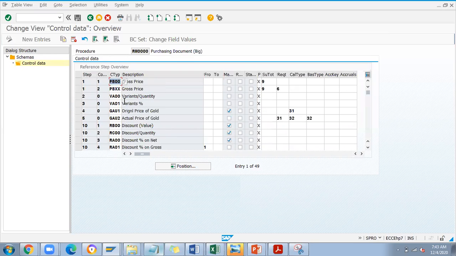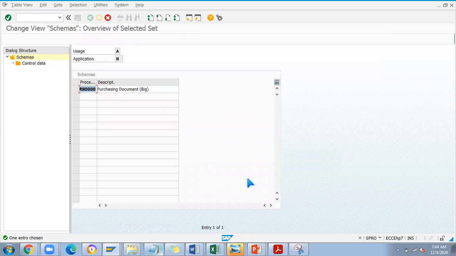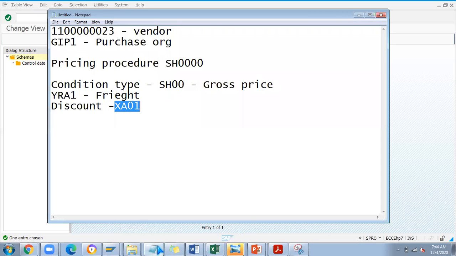We are not going with these many entries, right? What we'll do, we'll copy this one and we delete whatever unwanted things here. I'll copy this. Then I'll maintain new schema.